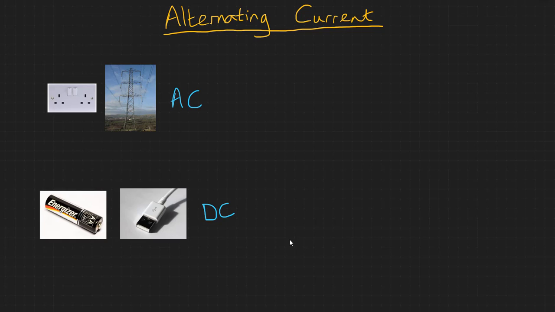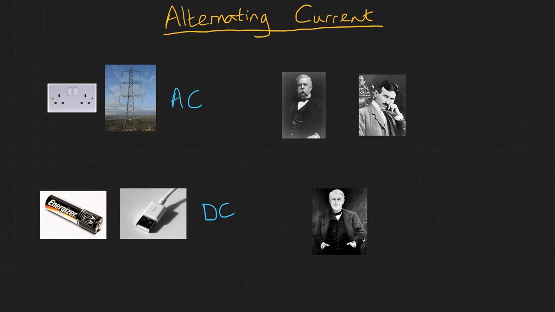In the late 19th century the leading scientists working on this new technology of electricity including Thomas Edison, George Westinghouse and Nikola Tesla fought a bitter battle over whether AC or DC is better. Although DC is often simpler to work with and it's now essential for our modern electronics, AC ultimately won because it can be efficiently transported over long distances using transformers.